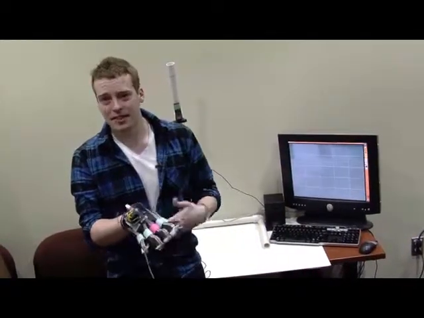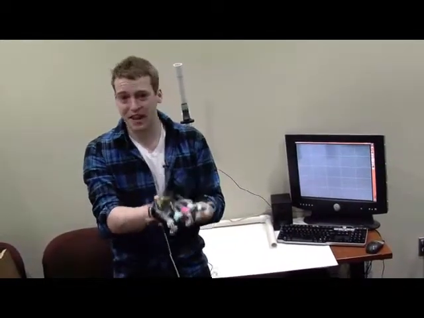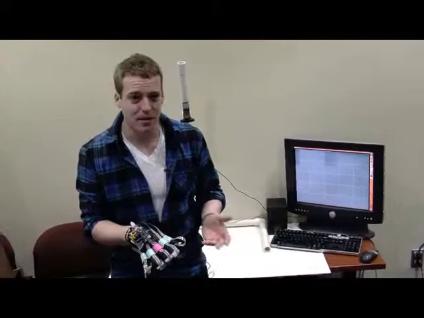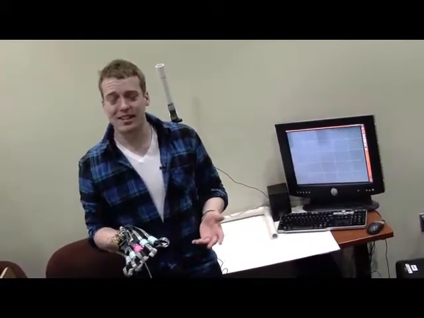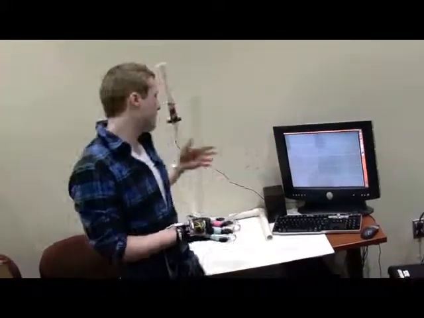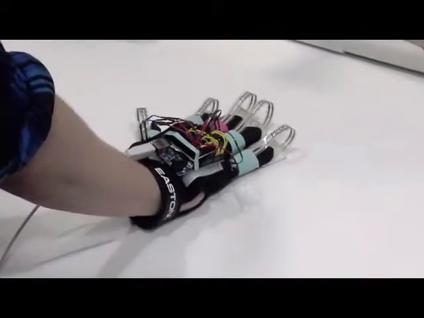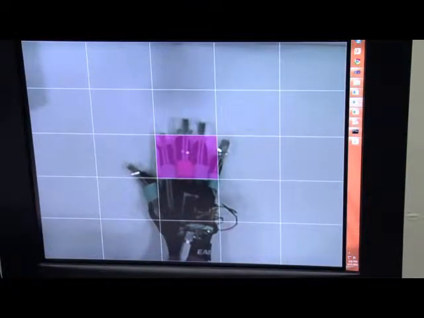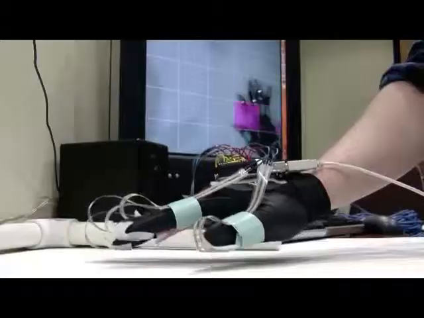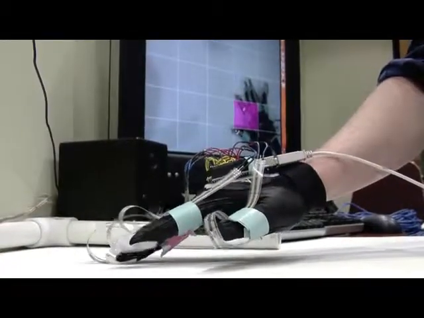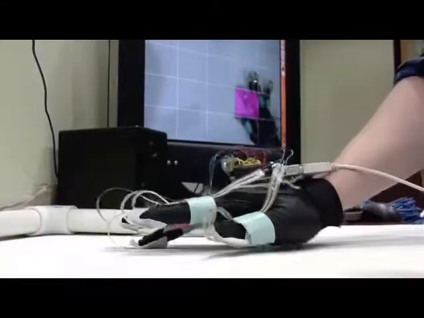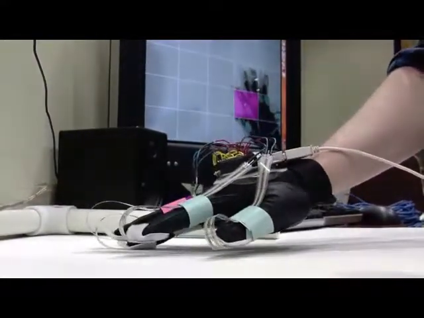Now that by itself is okay, but you only have 5 buttons, and so you might as well just have a keyboard. What we decided to do to make that a little bit more exciting was to incorporate computer vision and color tracking so that you can place the glove beneath the camera and it tracks the position, the XY coordinates of the glove. And as a result, each grid square that's lit up when I move the glove around corresponds to 5 different samples, 1 for each fingertip. That gives us a lot more samples that we can play with, and then we can make music out of it.